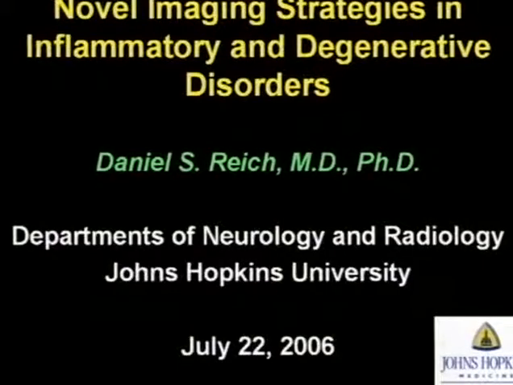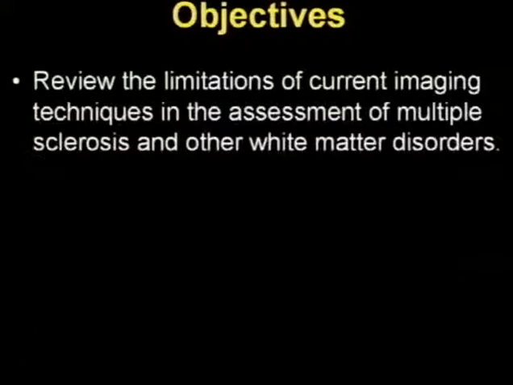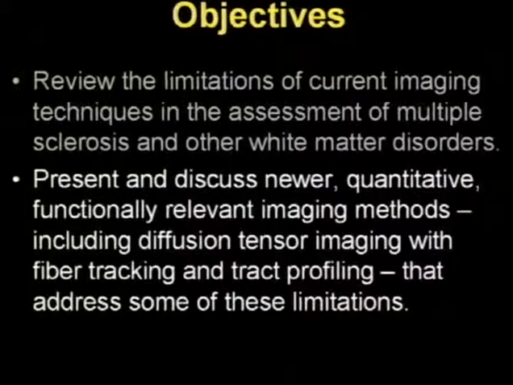So what I'm going to talk to you about is novel imaging strategies in inflammatory and degenerative disorders, and really focusing on multiple sclerosis as a model. So my objectives will be to review the limitations of current imaging techniques in the assessment of multiple sclerosis and other white matter disorders, and to present and discuss newer quantitative, functionally relevant imaging methods, including diffusion tensor imaging with fiber tracking and tract profiling that address some of these limitations.